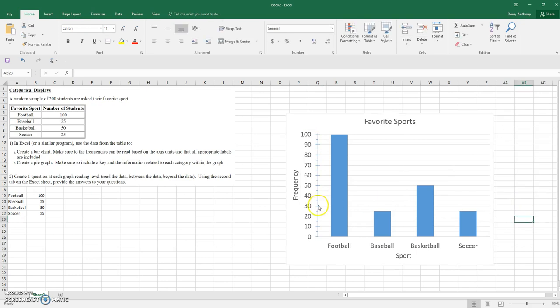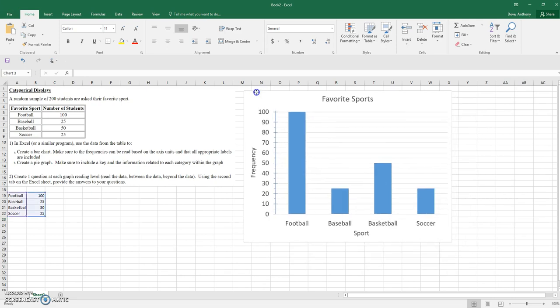And if I click on that, now I can easily see, oh, here's 25, and 25 comes all the way across here. It becomes a lot simpler to read my graph. So now I have my labels, and I have the grid marks, and it's easy to read every number on the graph, so that when I say that I want to be able to see every number on the graph accurately, I can easily look over here and say, oh, that's 25. I follow the grid line and say, oh, baseball is 25, soccer is 25. So that's an accurate graph.